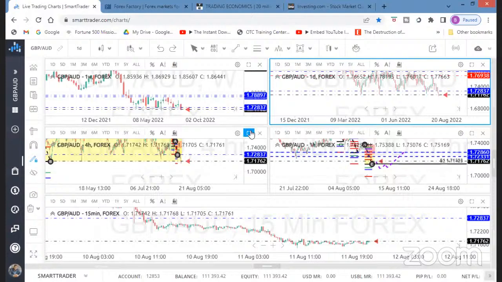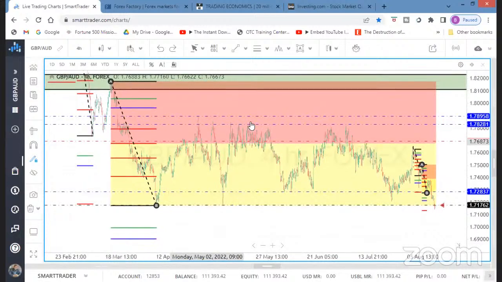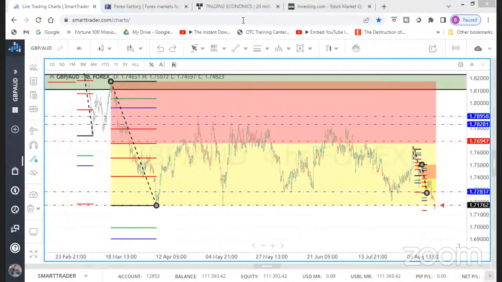Any questions on that? We know what the overall swing is, right? We know that this has been moving down, okay? But it's going to do it in waves. Okay, so we're just playing off the waves. Questions?